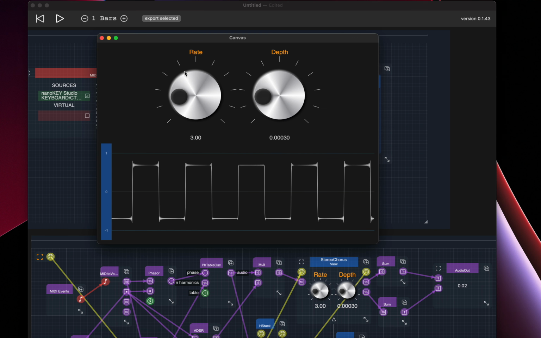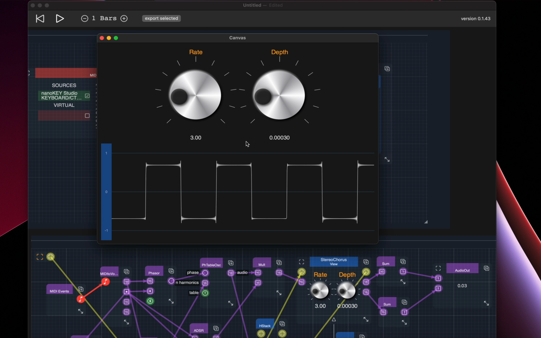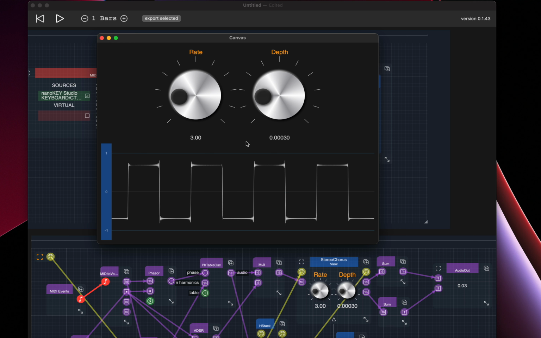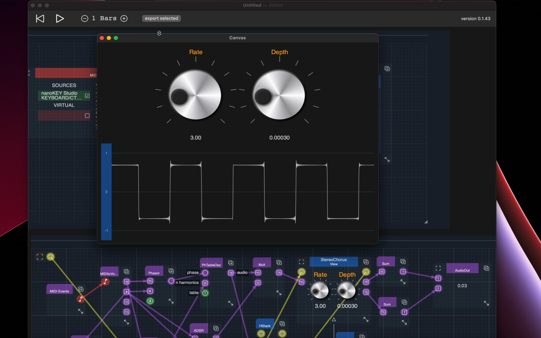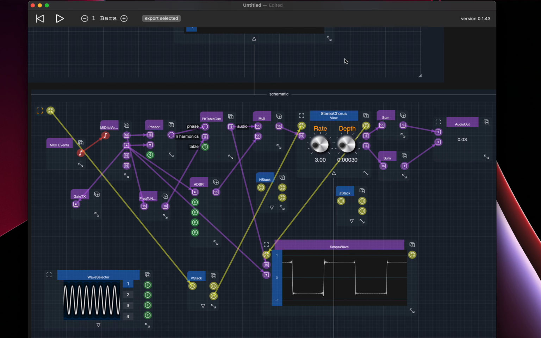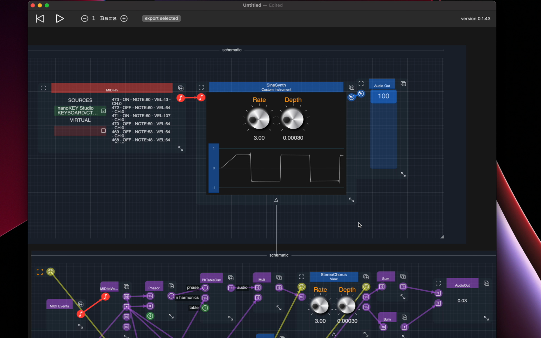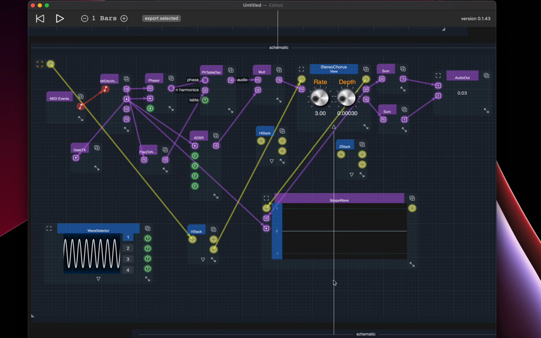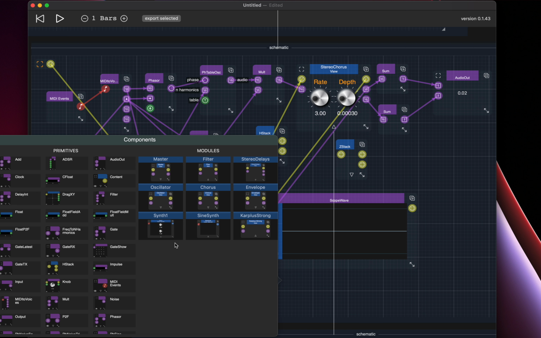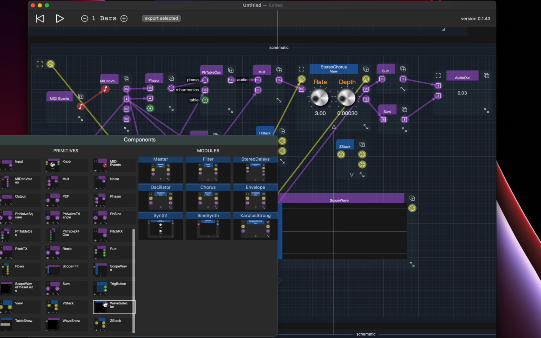And this would be our synth. We could look at the wave, let's say after the chorus for the left channel. See how it looks. And we could also look at the scope FFT.